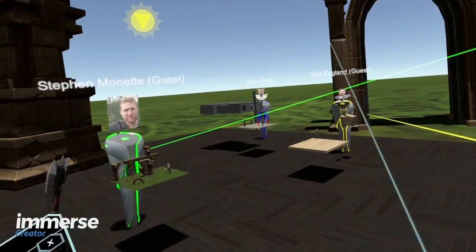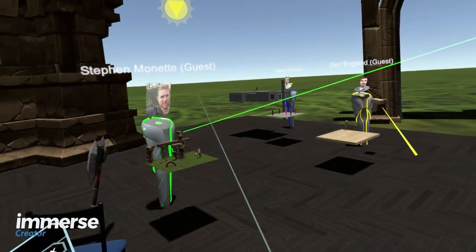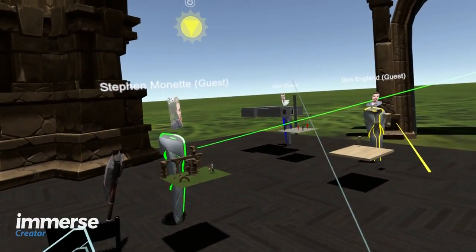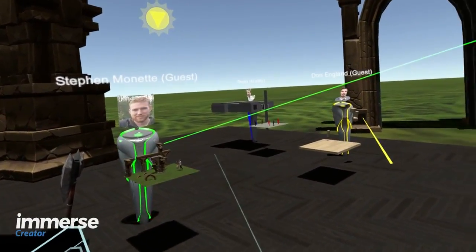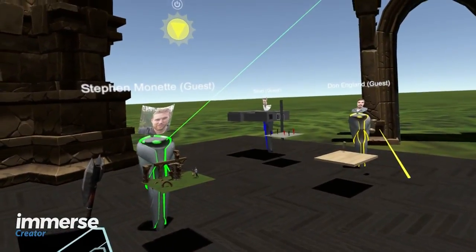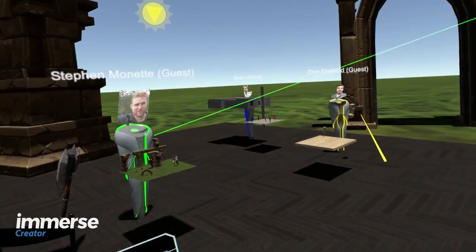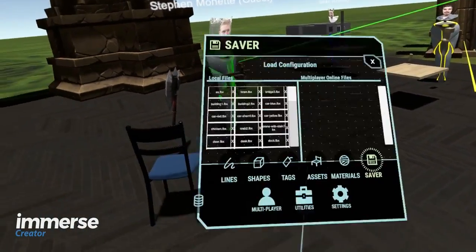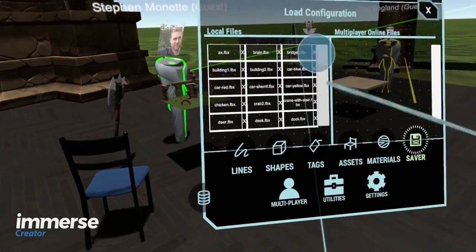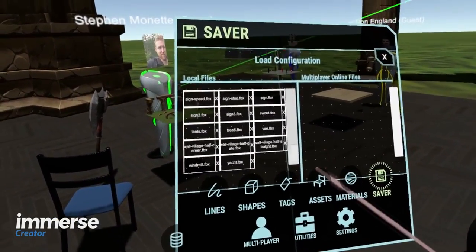And while we're here, the user profile is where you can put a thumbnail picture if you want your thumbnail to show up for your face, and your credentials.txt file you see there. Whatever is in there becomes the name above your head. So if you want to change your name, you can do so there. But in that root folder, anywhere that you put an FBX, Immerse Creator will find it, and it will show up here in your local files inside your Saver widget. And when you click on Import FBX.